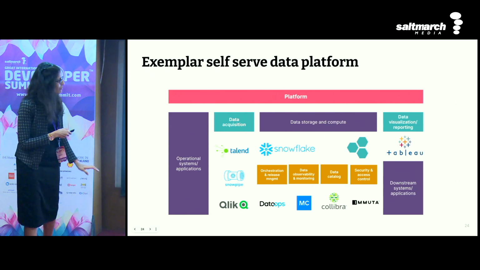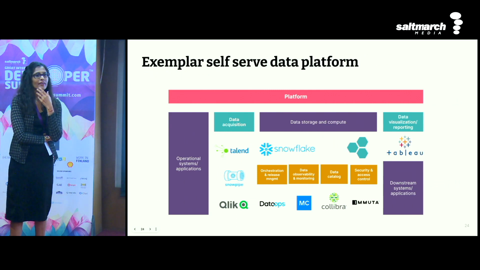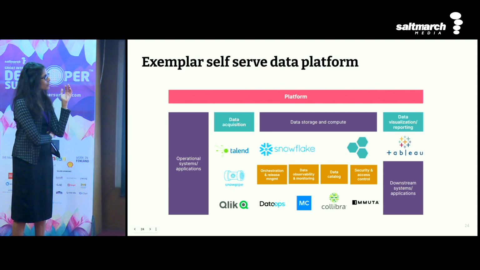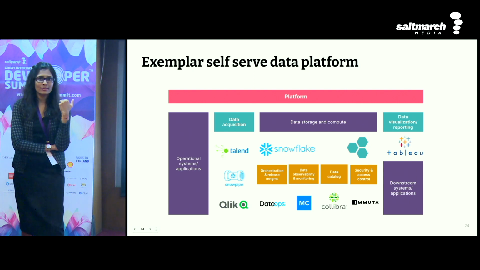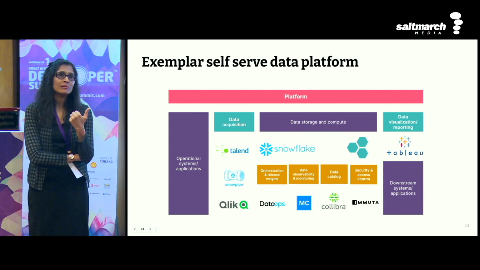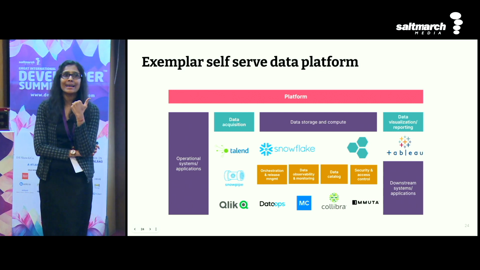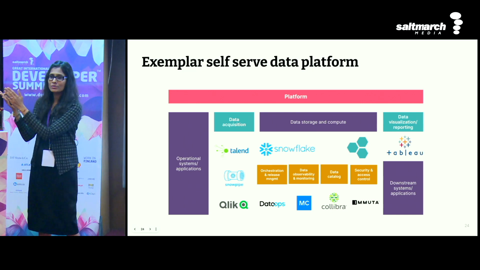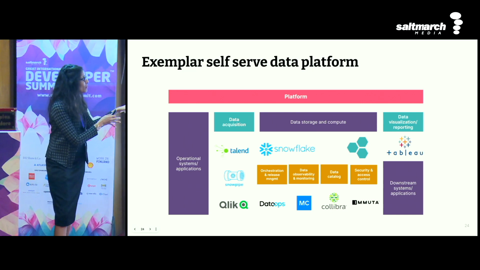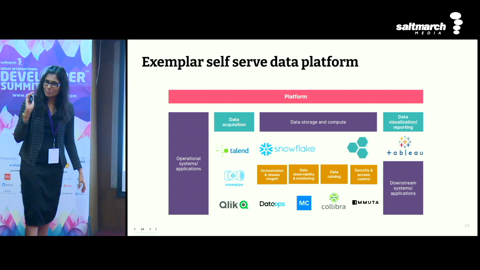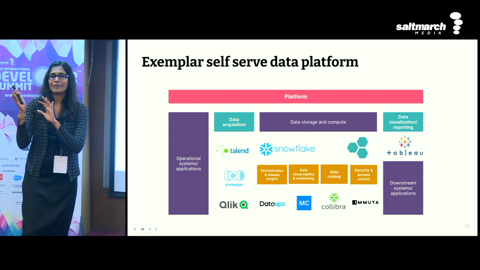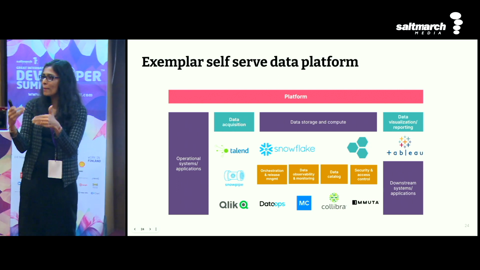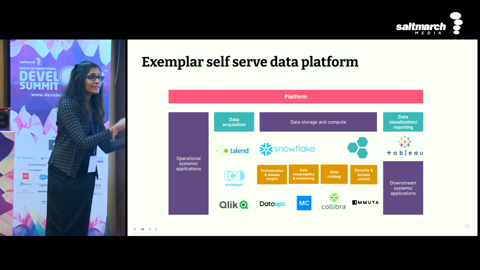And this is again a very simple exemplar self-serve data platform that we have put together for one of our clients. You can see the components here. I'm not going to go into them, but this is just to give you an idea. All of these components were made available to the product teams in a multi-tenanted, isolated fashion, so one team's data products were not interfering with another team's data products. But the platform capabilities were built by the centralized platform team itself in a very product-oriented fashion. On a product-thinking basis: what are your requirements? I will try to create my backlog based on the requirements of my data product creators.